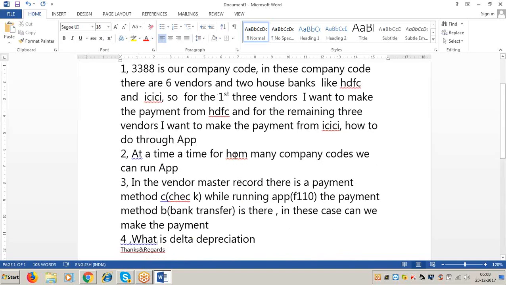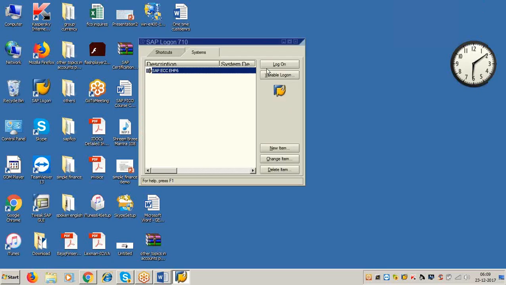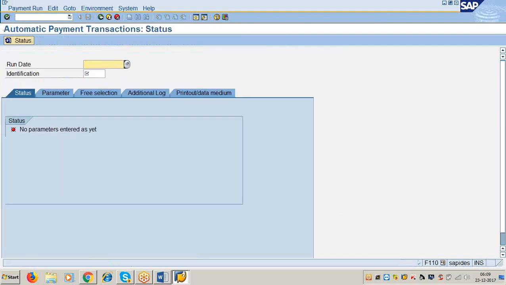See the second question. At a time, for how many vendors and how many company codes can we run APP? There is no limit to the number of company codes we can run APP at a time.